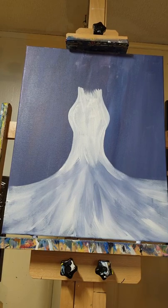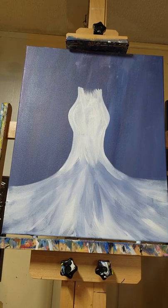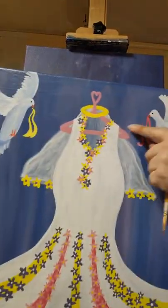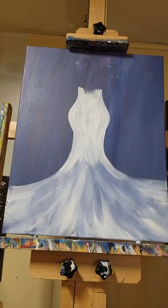Now, we're going to take Tiny. We're going to take Tiny and we're going to draw in our hanger. Now, you can make your hanger any way, any color that you want, but we're going to draw it in with white paint for now. So, at the top of the dress is our hanger. Okay? So we're going to draw that in with white paint for now so we can turn around and get where our sleeves are going.